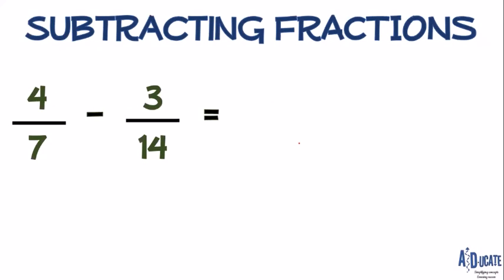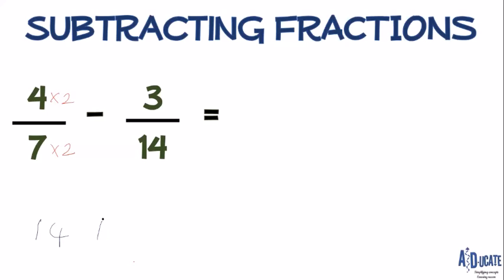Then we're faced with another dilemma where we want to take away fractions, but they don't have the same denominator. So we look at the larger one first and see if 7 can go into 14. Yes, 7 can become 14. That's times 2, and we do the same with the top. So our new denominator for both fractions is going to be 14.